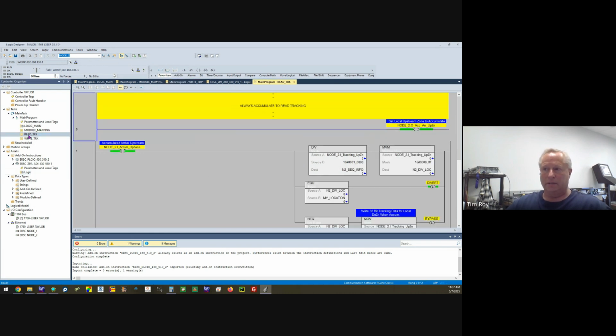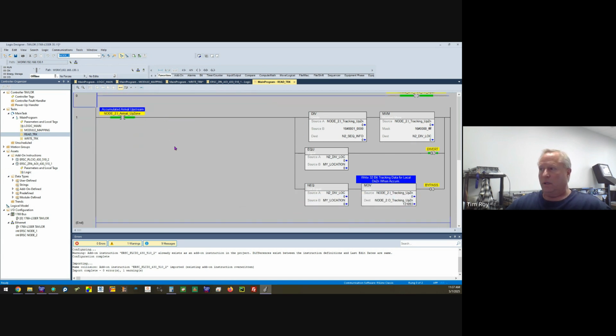To read the data, again, accumulate the zone. When we have the arrival, we can take our tracking apart. Again, this is a DINT. Where we multiplied to put in the sequence number, we divide to take the sequence number out. And we still use a mask move. We used a mask move to put the location in, then we'll use a mask move to pull the location back out.